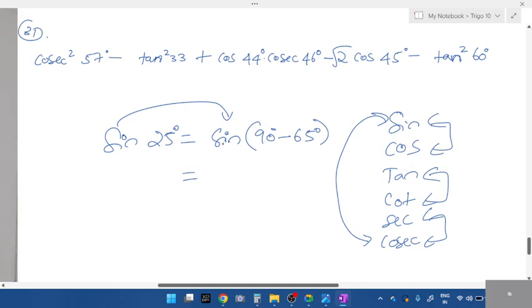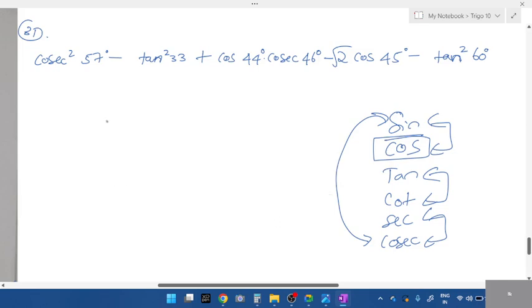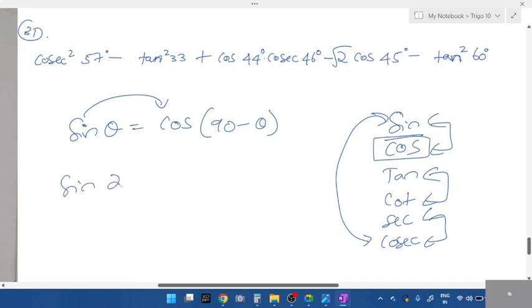Now convert sine, students. What is the reciprocal complementary for sine? No, no, one minute. I made a mistake. What's the formula I told you all? Sine theta is equal to, what is the complementary for sine? Cos of 90 minus theta. Yeah, this is the formula I had given. Now if I write sine 25 degrees, how do you find sine 25, students? Cos 90 minus, in place of theta, what should I write? In place of theta, 25.